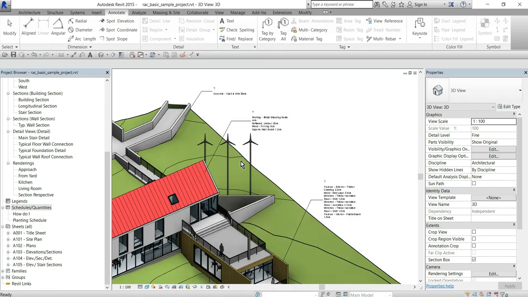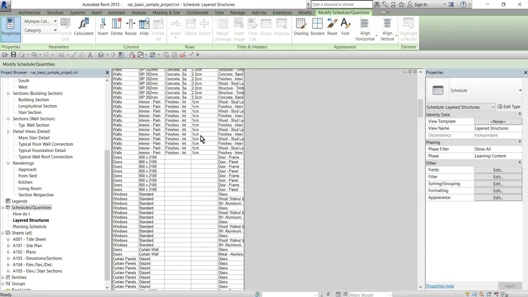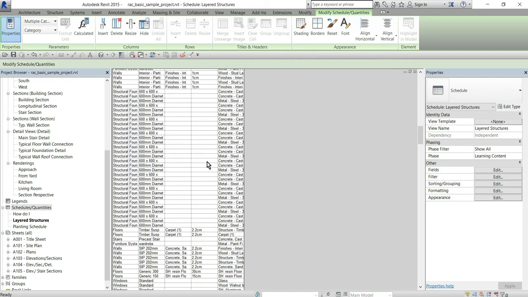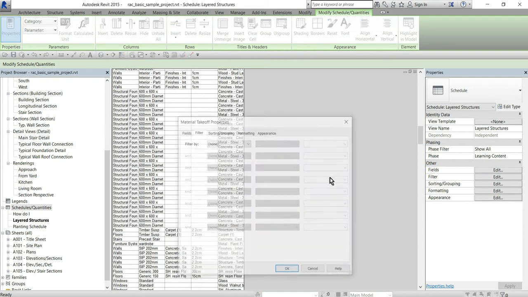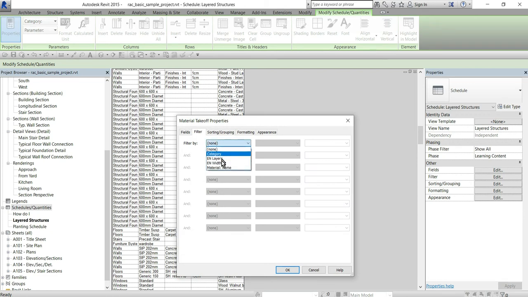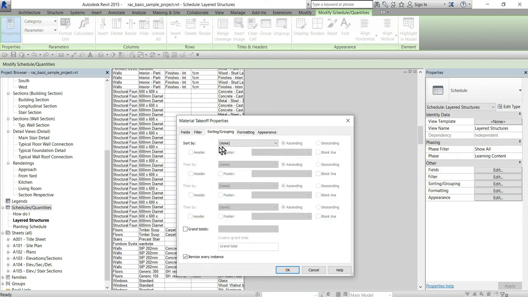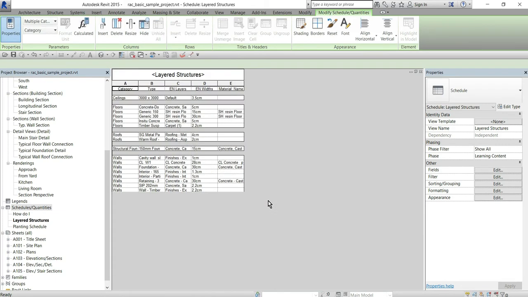Okay, we will get the table with everything and we will need to filter and sort it out. So first we will filter it by one of the EN parameters, which are not nothing. Then we will sort it by category first, then by type, then by layers, and uncheck itemize every instance.